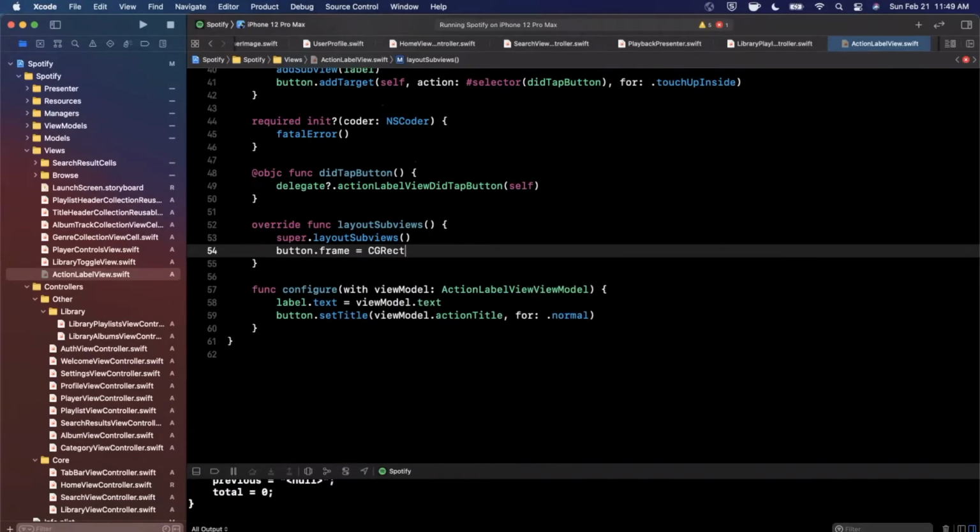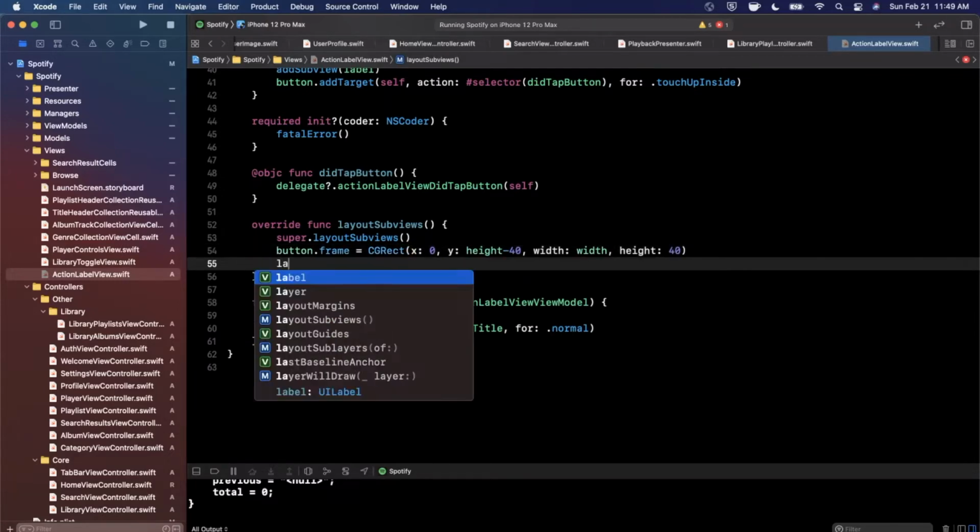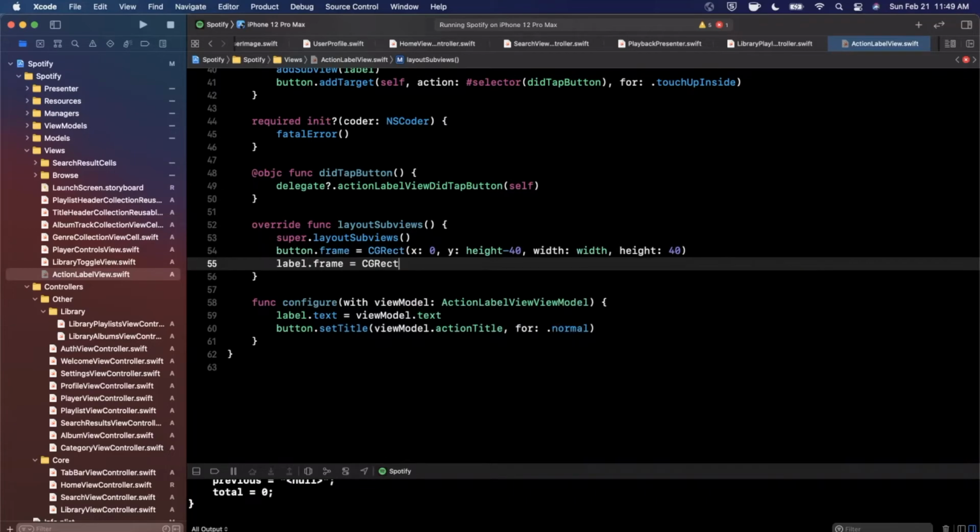Now, I know I'm going through this fairly quickly, and my reasoning is it's kind of redundant at this point. Hopefully you guys have a good idea of how this stuff works. All right, so there is our button. Our button will be at the bottom of the view, and the top part will basically just be space reserved for our label. So we'll say width is width, height is height, subtracting, let's say 45.